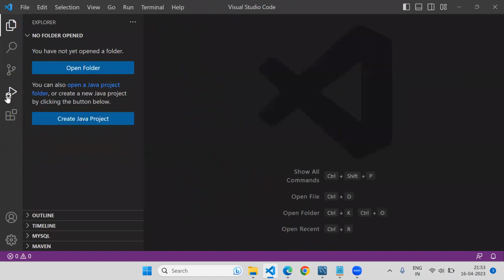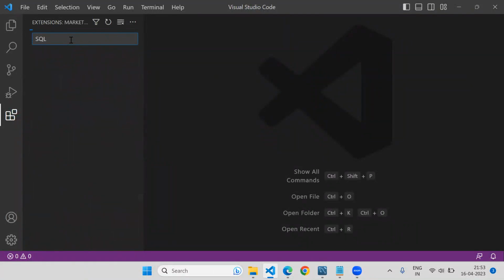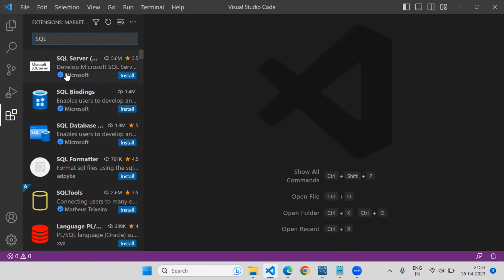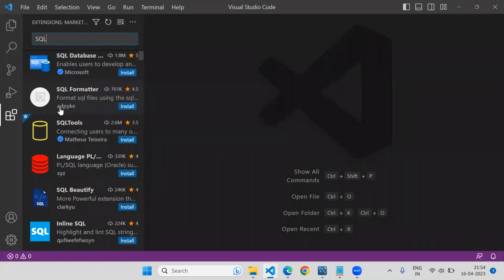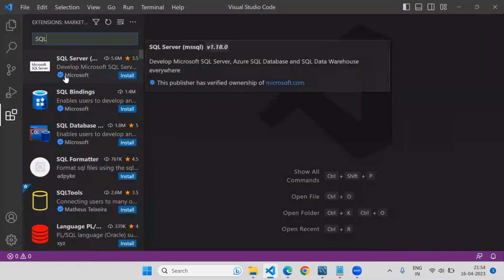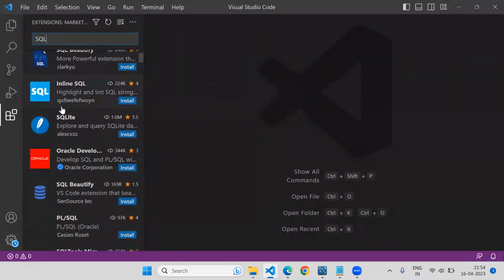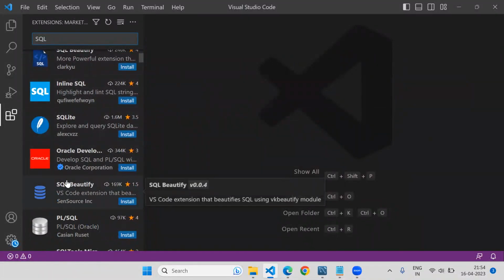So at the very first place, you need to go to this extension tab, and here you have to search SQL. Whenever you search for SQL, definitely you will get many suggestions here. And I am looking for something.